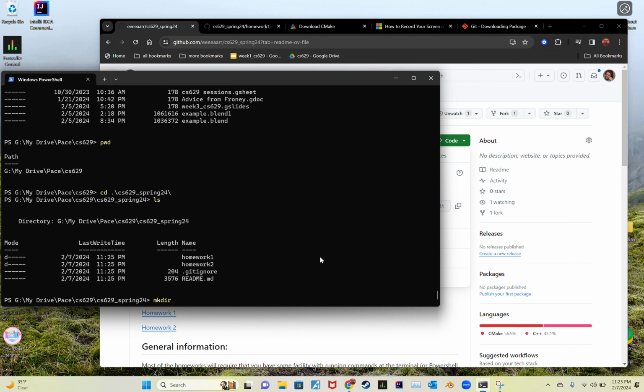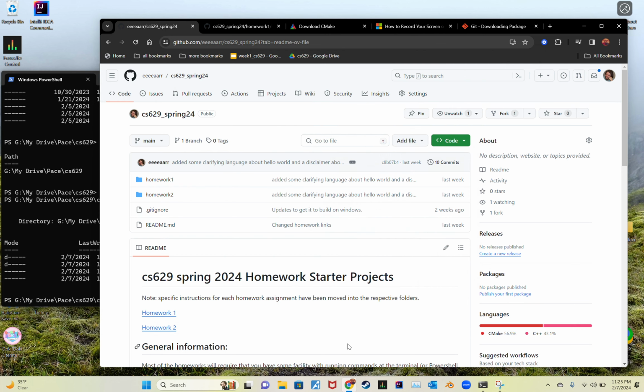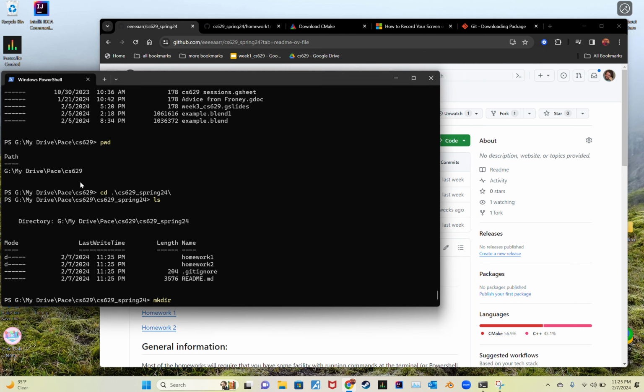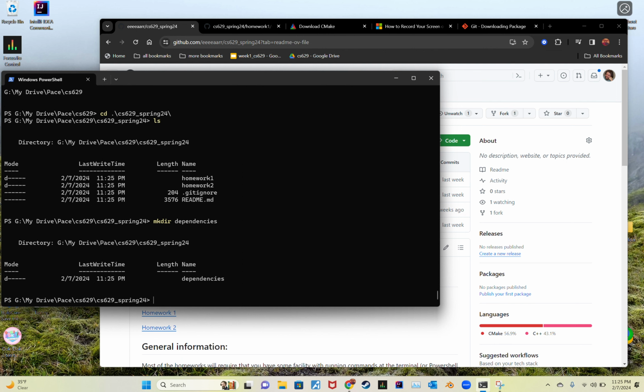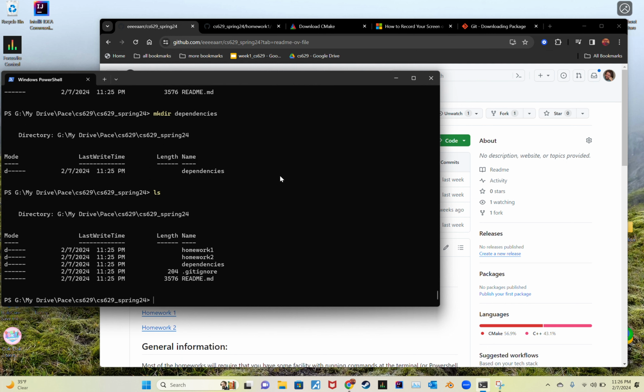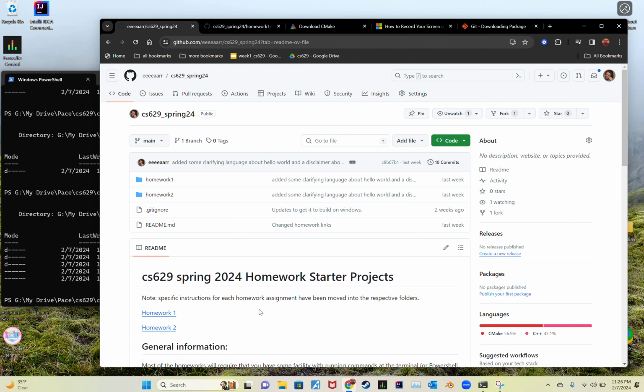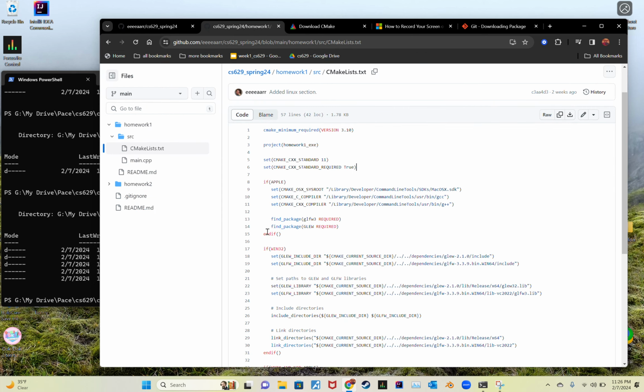The other issue with the directions is it says that there's a dependencies directory, but there actually isn't. Long story, but if you delete all the files in a directory, Git will remove it, so you can't have empty directories in a GitHub repo, which I forgot. So make a dependencies folder in the same place where the homework folders are. Okay, so now you've got that. We're going for these instructions here.